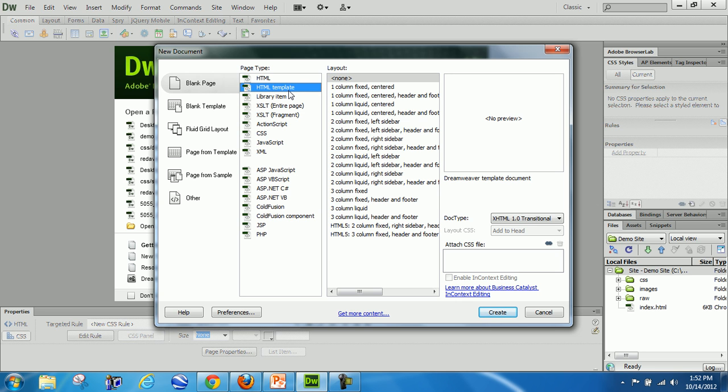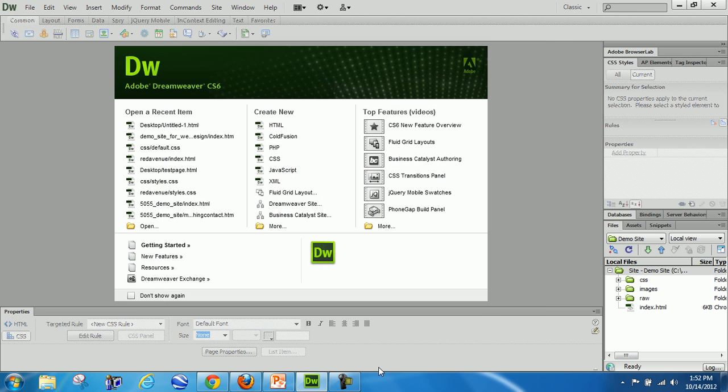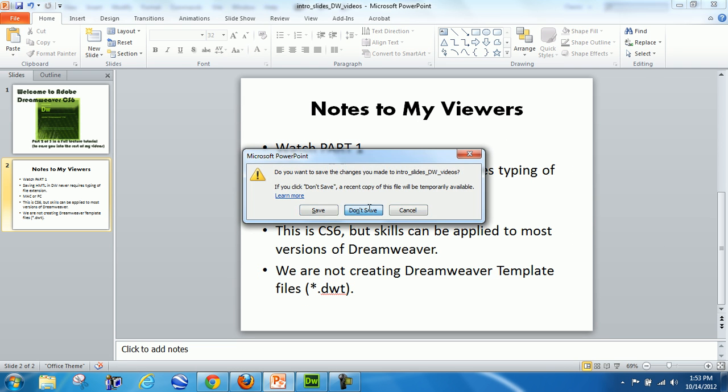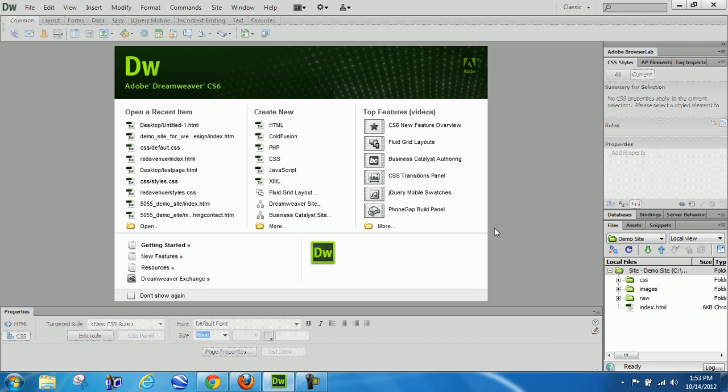But I'm going to encourage you to avoid this if you're really into search engine optimization. This creates what's called a DWT file. And you saw that mentioned in my notes, DWT. We're not making DWT files. One of my students said, well, I went to File, New, Dreamweaver template, and I was looking at it, and I said, oh man, that's not what we were doing. We're just getting pre-designed site templates that I'm calling templates, but they're not Dreamweaver templates. So I wanted to clarify that.